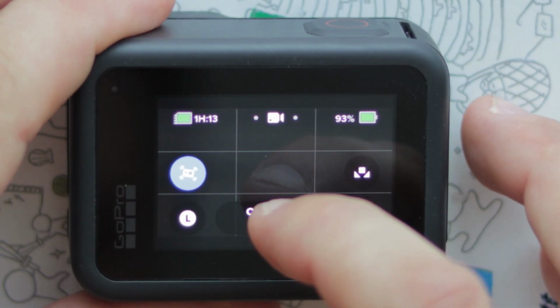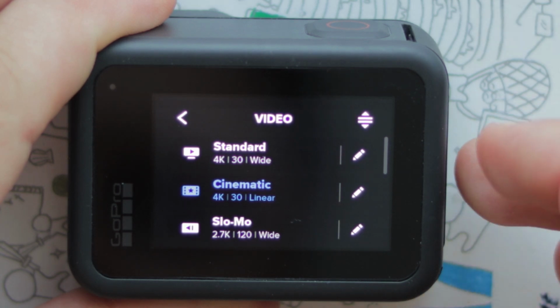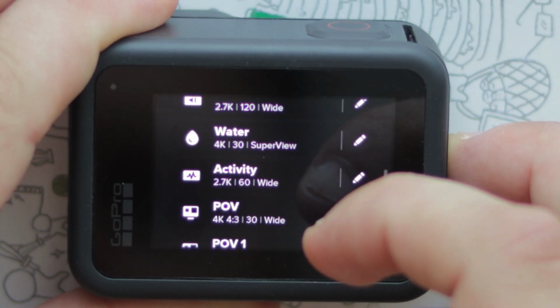So basically the presets are a tool that can actually speed up your process between switching all the settings that you want in every single mode, whether it's video mode, time-lapse mode, time warp or photo mode as well. So you can have presets in every mode you can possibly have. Every mode has 4 standard presets which you can customize, or if you, for example, want to create your own ones, you can also do it.